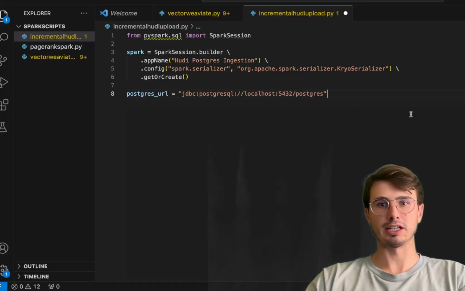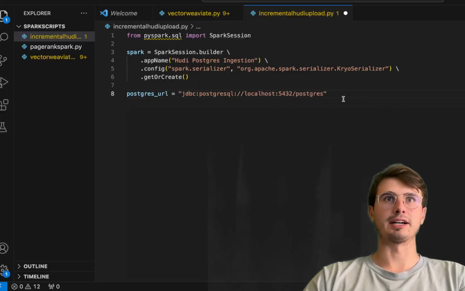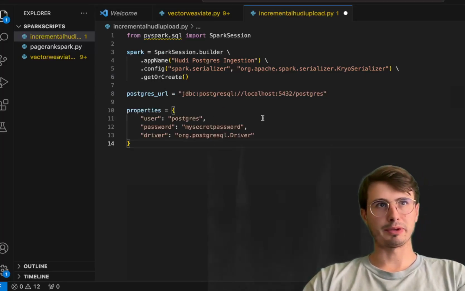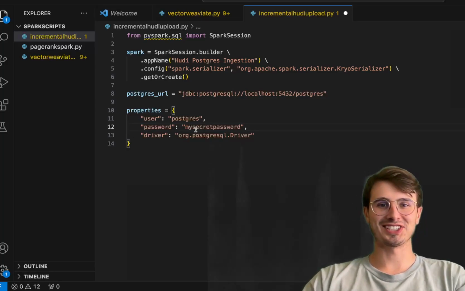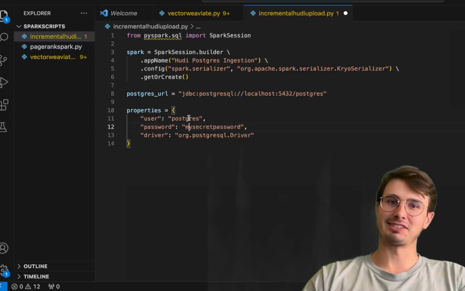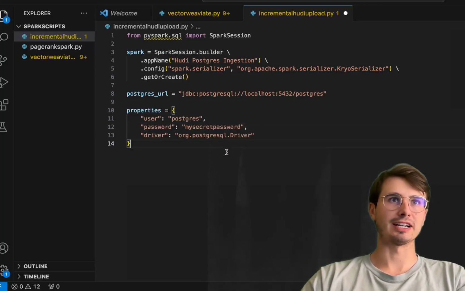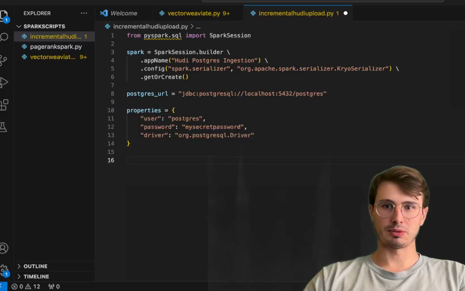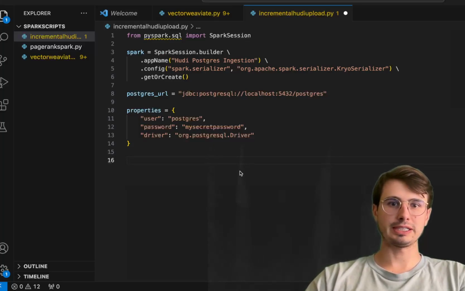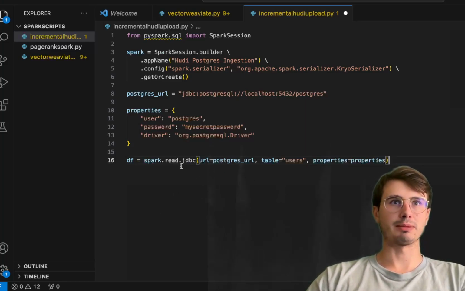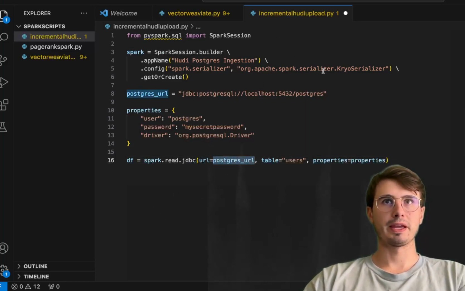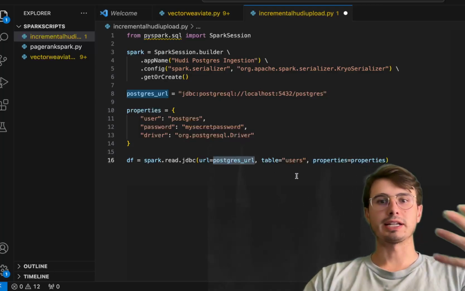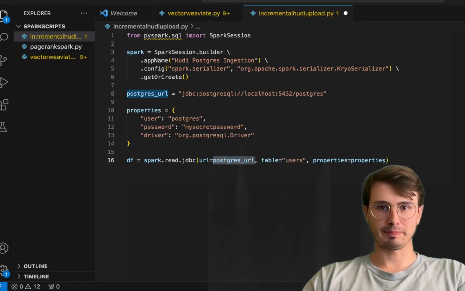Then we're going to assign our Postgres URL to the local container that we have running on Docker. So here, JDBC Postgres SQL and then localhost 5432. Give it the properties, just the same properties we created with. Obviously, don't use a hard-coded password in production, but this is just the default Postgres password, no real risk here. So just have those properties for authenticating in. And then what we will do is create a data frame, read JDBC from our table user. So use that Postgres URL, take the table that we created, that dummy table we created earlier, read that table, read any properties of it, and then store them as a data frame.